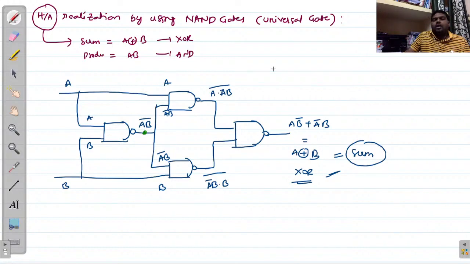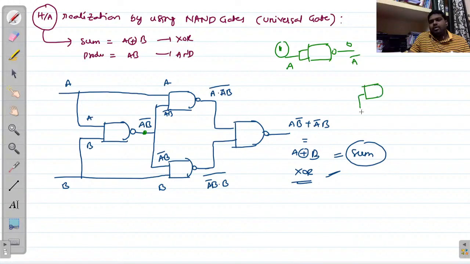How to create inversion with the help of a NAND gate? We have 2 possibilities. I take 2 inputs tied to one input variable. If I use 1 here, I get 0. For example, if I take A here, I get A bar. This is one way. And the second way: one input is 1, and another input is A. So A into 1 gives A, that is the AND gate output, and the bubble means inversion, NAND gate, so A bar. So this is one possibility. If you want to implement inversion with the help of a NAND gate, we require this combination, right?